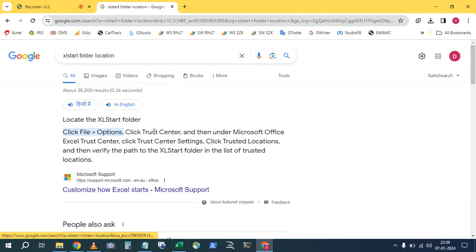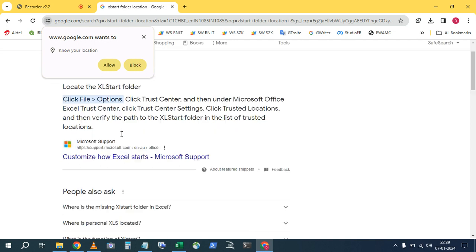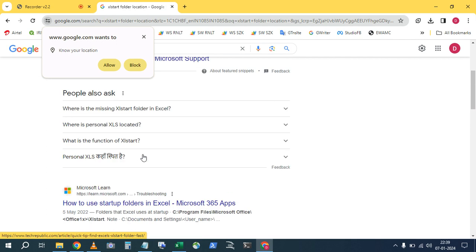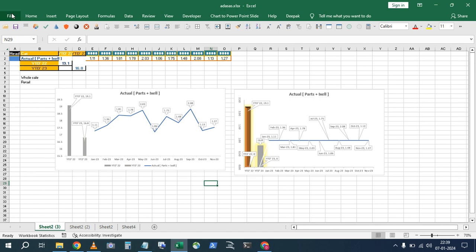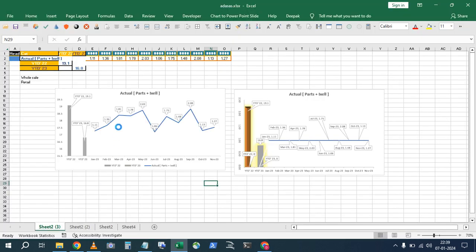In Windows 10, this should be... you can check this this way also, I think, if I'm not wrong.